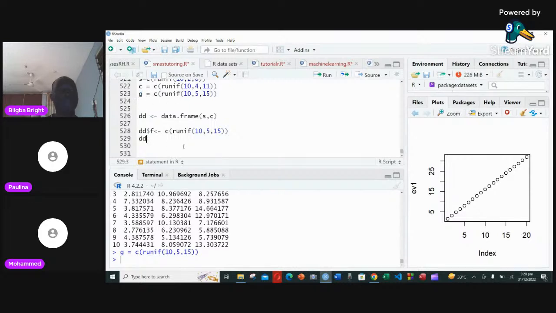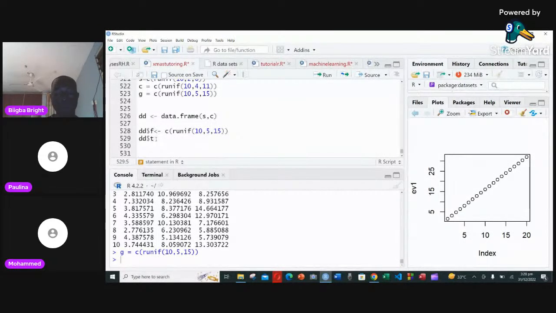So to be able to do that, if you have the data frame already seated like this, then you simply come and add your $ sign to it. Then give the name of the new column that you want to add. Already I have columns S, C, and F. So I want to add a new column. What is the name of that new column? It must not necessarily be the name here. It can be any name at all. It's a variable you are creating, so you can give it any name. You can decide to make it R whatsoever. So if we decide to call that particular column T, that's a new column.